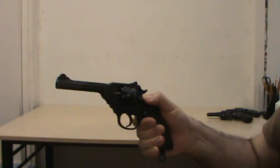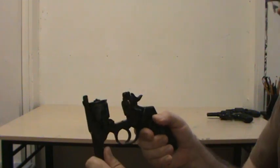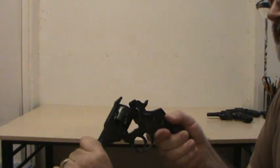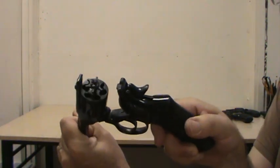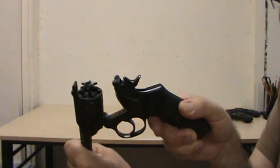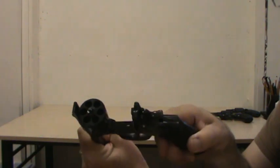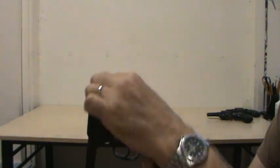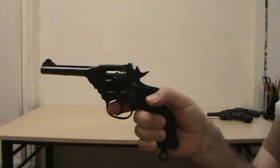You push down the lever, you pull down the barrel, and the chamber is exposed. Now when you do that, it raises the star in the middle of the cylinder. You should be able to see that there. And that lifts the brass cases out, and that allows you to eject your empties, which is primarily what that is for, quick reloading. And then you would drop in your next 6, close up, and you're ready for action.